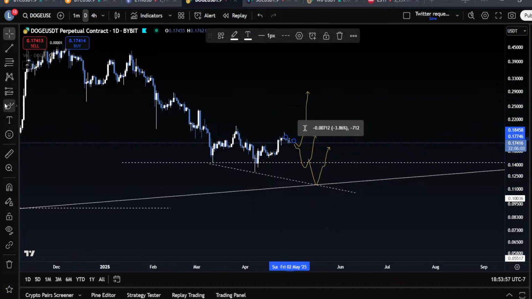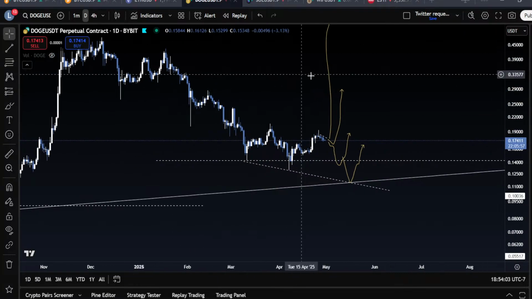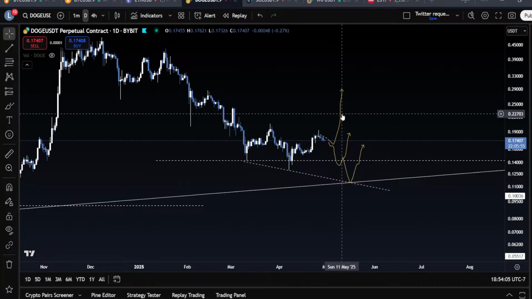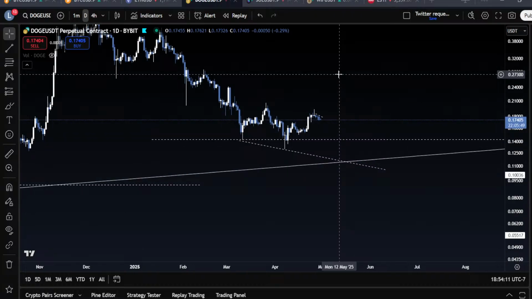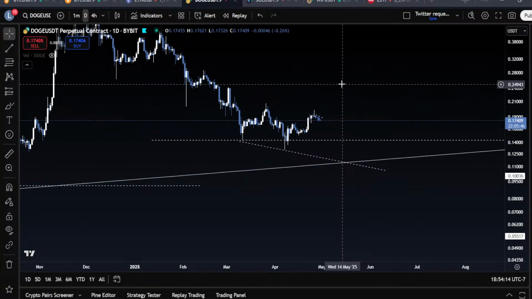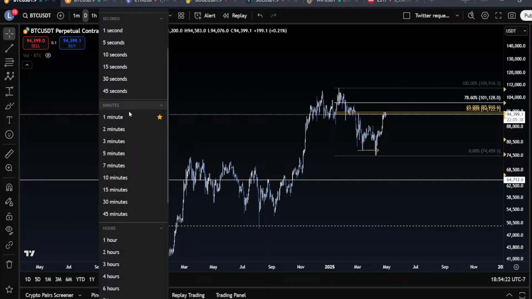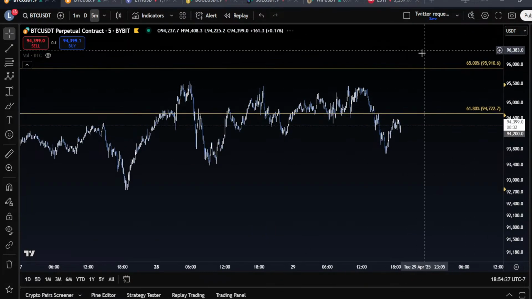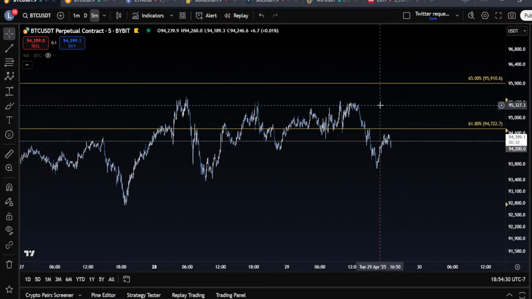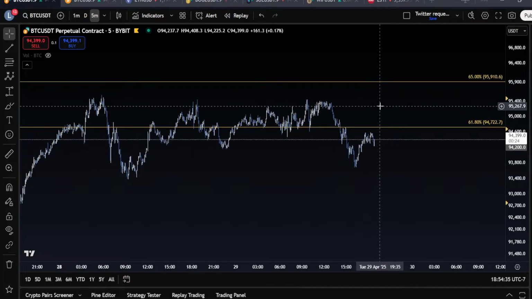But of course, if Doge just does this, people who follow me are going to be upset at me. People want to long, whether it's Doge or whatever else, and they want to catch the big move. They don't want to miss it, and if it comes and they miss it, they'll be angry. But that's not how I make my trading decisions. I don't want random people who don't have any plan or idea what they're doing to be angry if something I think isn't very likely happens, so I'm just going to say what they want me to say so that doesn't happen.